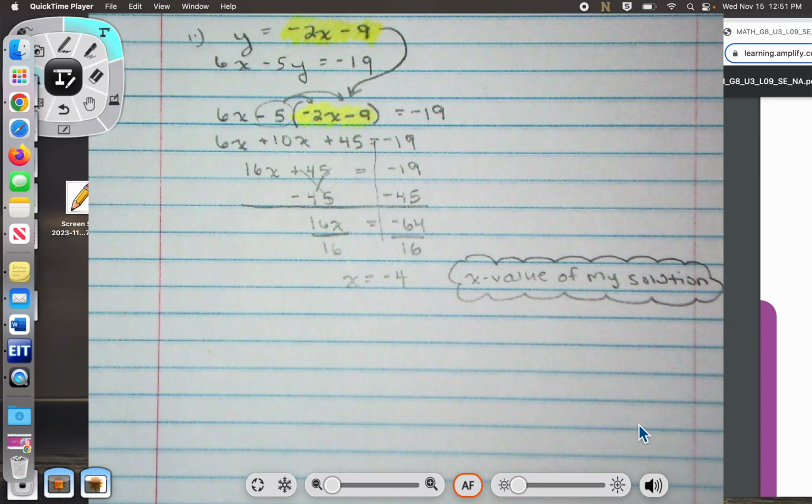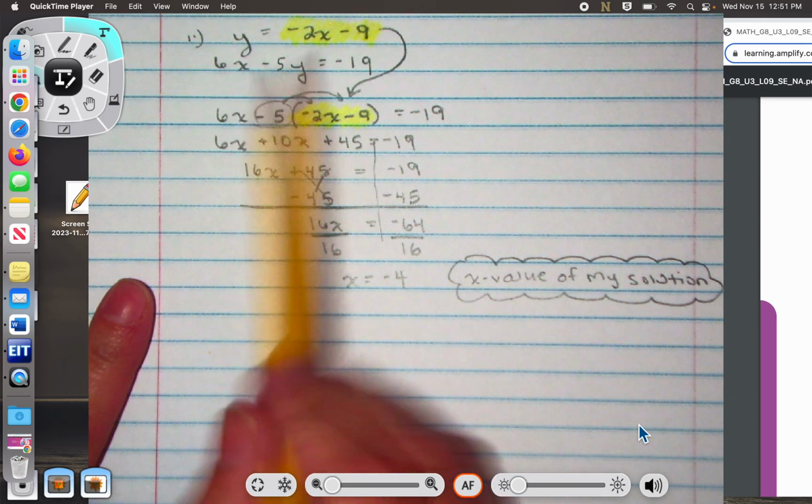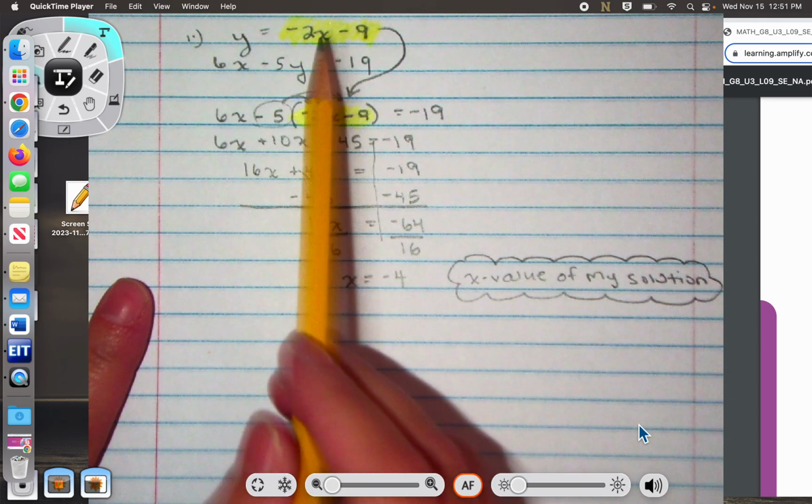It truly does not matter which one. However, I'm always looking for the easiest. Okay? So when I look at those two original equations, which one looks like it'd be easier to solve if I put negative 4 in for x? Cam? The first one. Right? I don't want to deal with all of this situation here. So I'm just going to put that negative 4 in for this x.